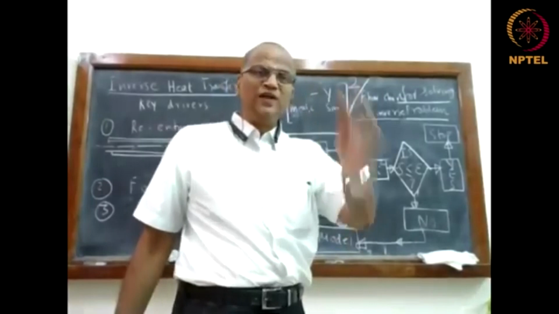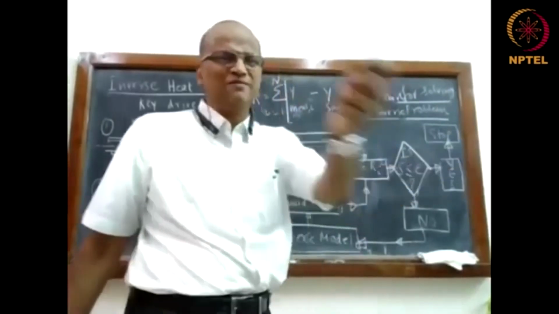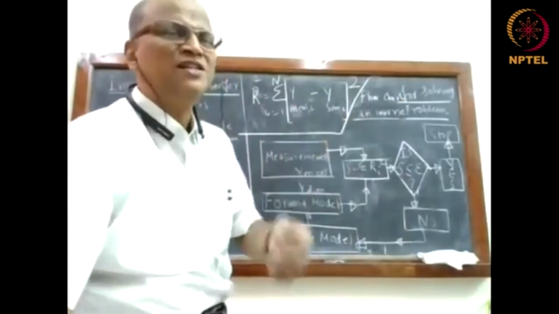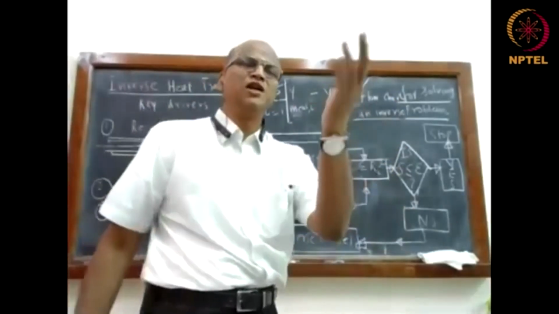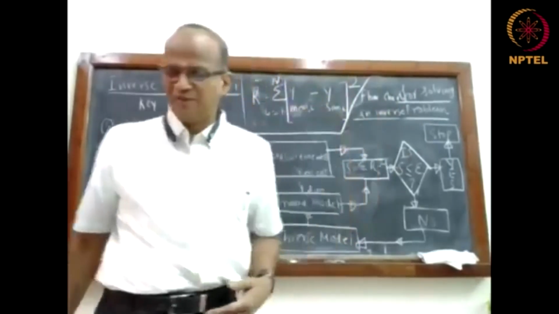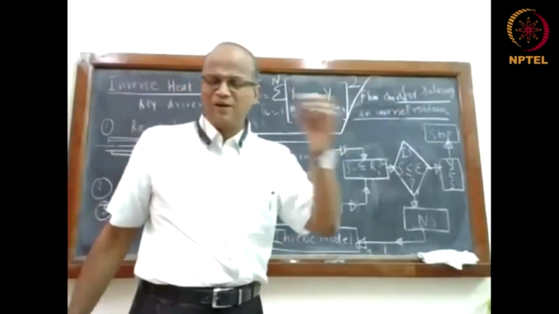So even for COVID detection, which is so ubiquitous, everywhere you are seeing that there is some inverse problem taking place. The forward model is very simple: Q is equal to epsilon sigma T to the power of 4, with just the emission. All right, so forgetting about the background emission and all that.